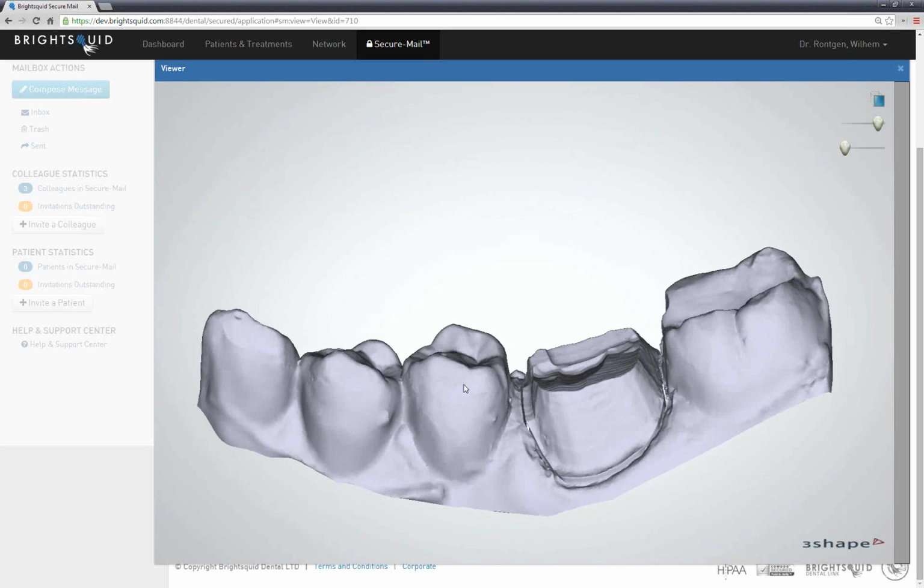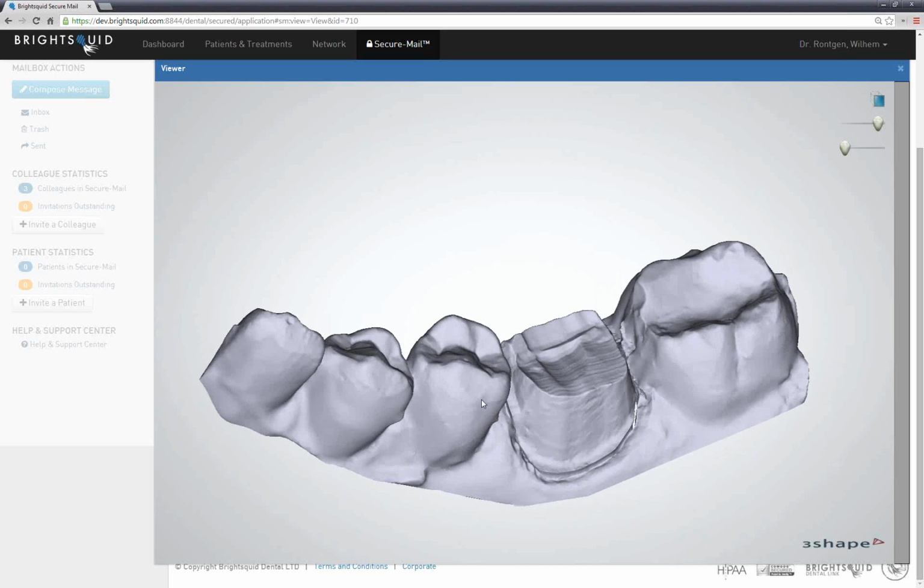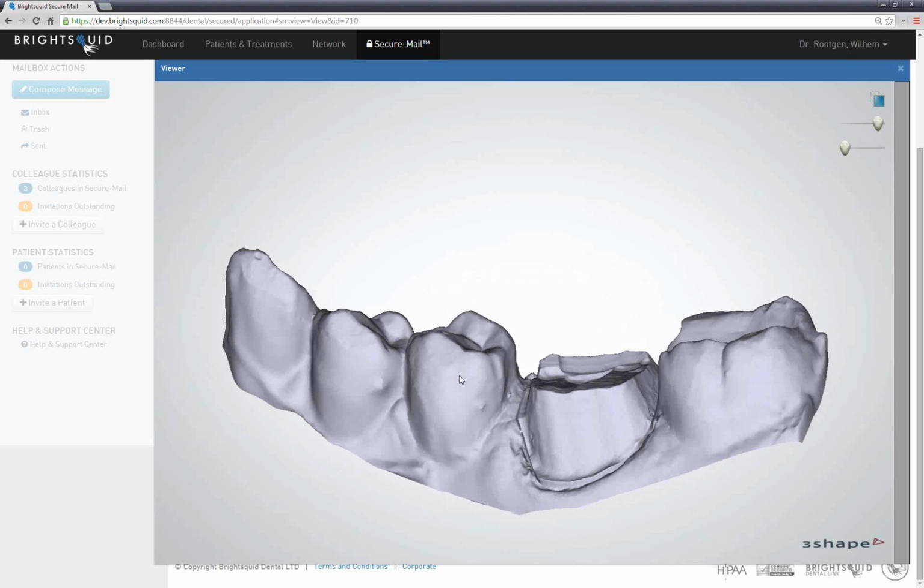So I haven't had to go hunting around the internet to find any special software to allow me to view this 3-dimensional file. And we get a lot of attention for this particular part of our application, especially from laboratories and specialists that work with these kinds of files all the time. Whether it's oral surgery or orthodontics or what have you. Those kinds of practices are typically making or generating these 3-dimensional files. And it's certainly handy to those users to be able to share this information with a general dentist or someone else for approval, for design conversations, and so on. So by including the viewer, allowing everyone to have a look at these 3D files, they can get a lot more information than you would normally get just from looking at a two-dimensional rendering of the same quadrant.